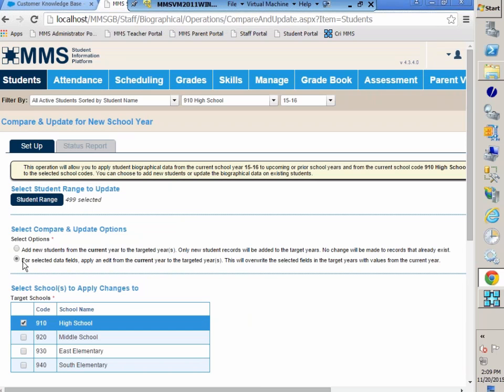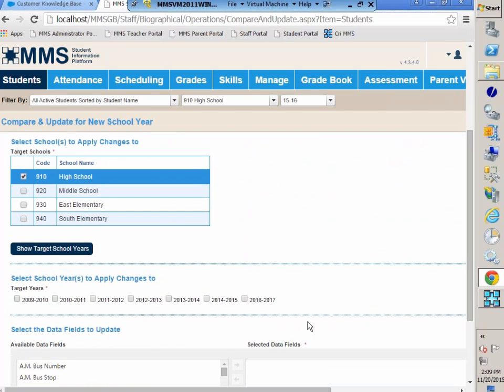Or, and this is why I wanted to show you this, when you come into this operation, you would select the second option for the selected data fields, apply and edit from the current school year to the targeted year. So we're going to work on our high school.